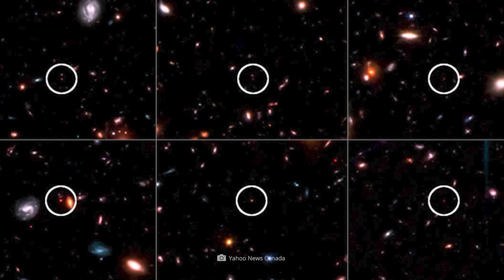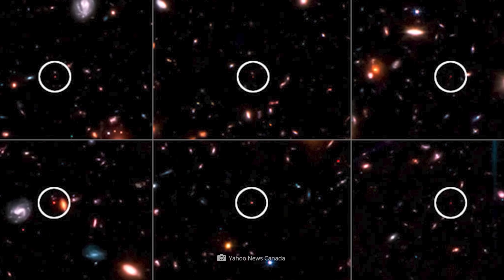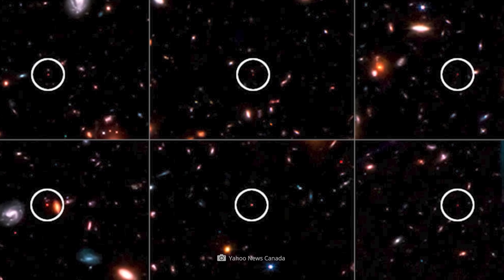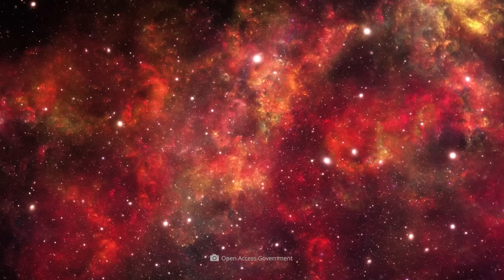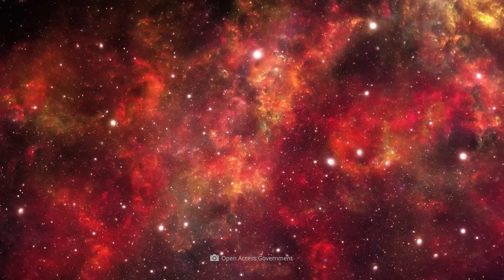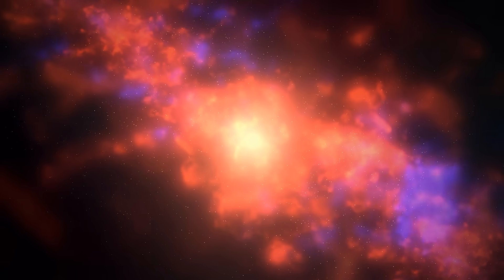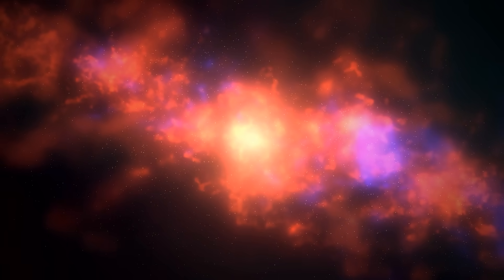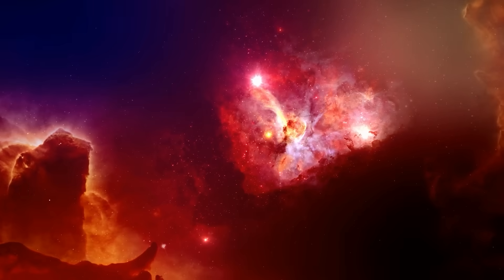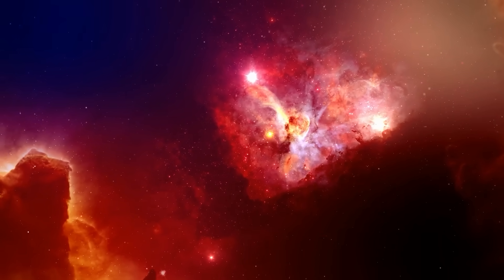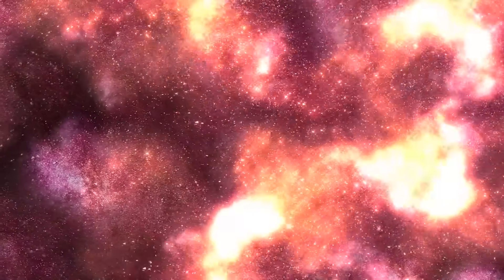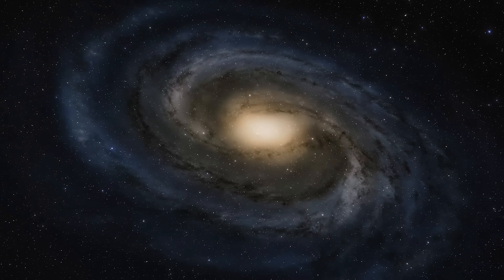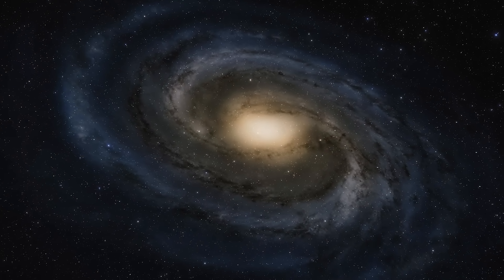In other words, these ominous light sources already existed 500 to 700 million years after the birth of the Universe. Further investigations revealed that the points exhibit characteristics typical of very early galaxies, and that they have a huge problem. Or should we say a massive problem? The researchers had only expected to find dwarf galaxies at this early stage of the cosmos. But in reality, the structures were already as massive and advanced as our Milky Way is today.